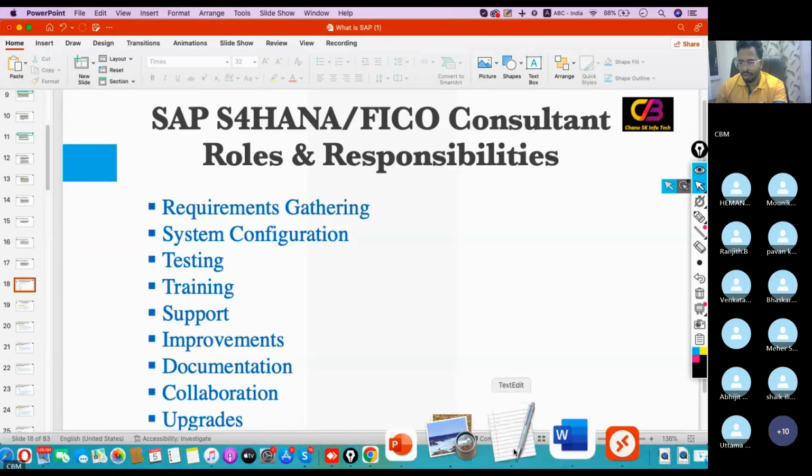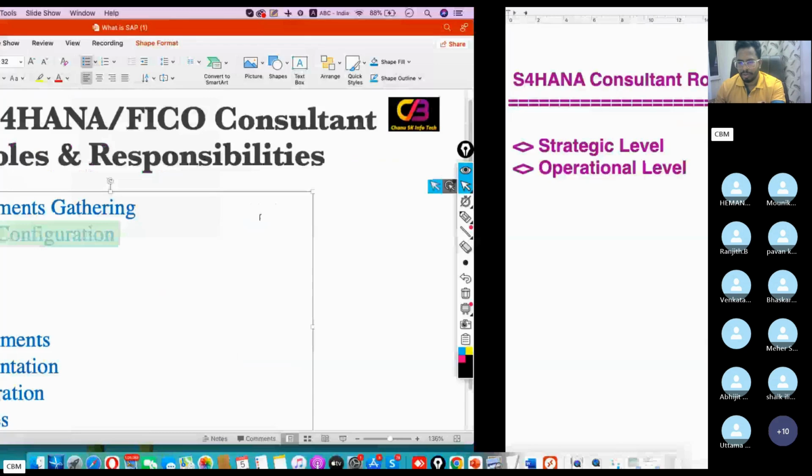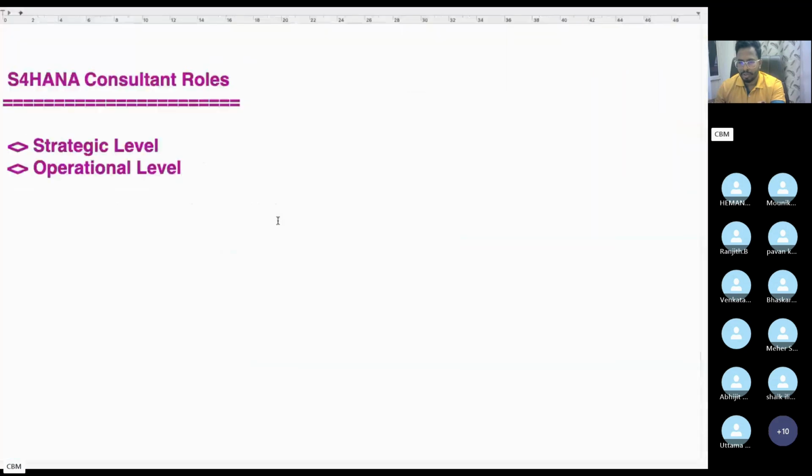Before going to system configuration, initially requirement gathering will happen. Requirement gathering is nothing but the operational level. Strategic level means how many resources are required, what the project goals, objectives, SLA, and duration are. When we are going to finish a project, there are KT discussions and KT plans, and workshops will be conducted by your project manager. These are all initial discussions.